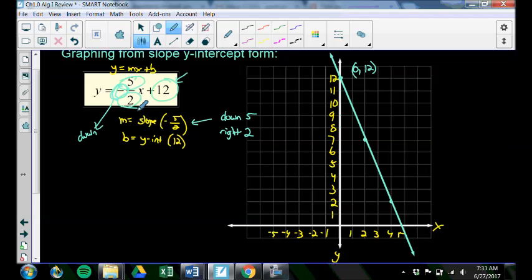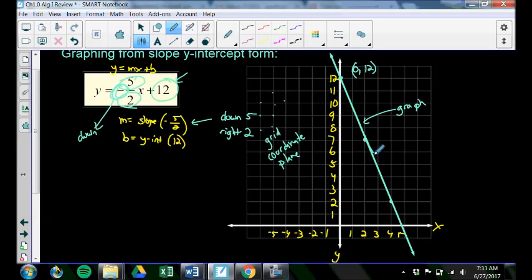Another thing I want to stress, this is the graph. The line that I plotted is the graph. All these points out here, this is part of the grid, or we call it the coordinate plane. So graph paper is not called graph paper because it's paper with pages with a bunch of graphs on it. It's called graph paper because it's the paper on which we graph. So the grid in the coordinate plane is not the graph itself. The graph is the actual line that I drew going back and forth.